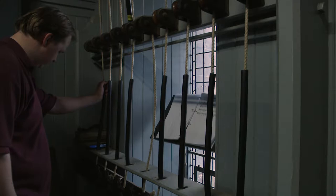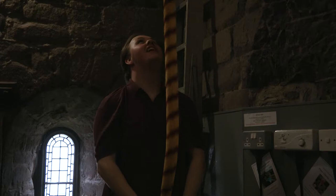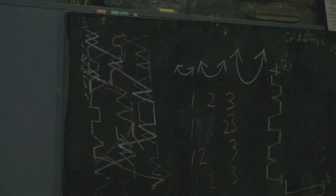Bell ringing to me is a very interesting hobby, as not many people in the country know many bell ringers, especially in Scotland. You're not just sitting there doing nothing — you're actually up doing a physical and mental challenge, having to remember methods, but you're also ringing great big things made of bronze. The heaviest one we've got in Dunblane is one and a quarter tonnes, so about the weight of an original Mini Cooper.